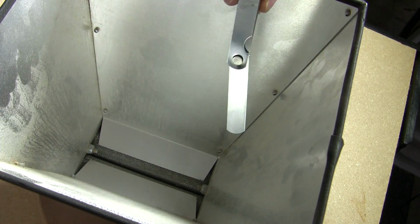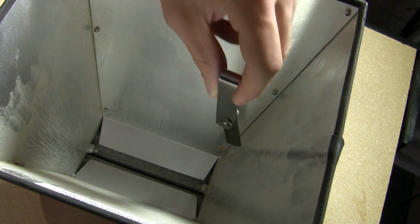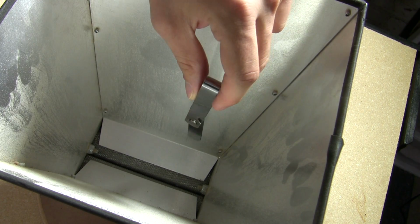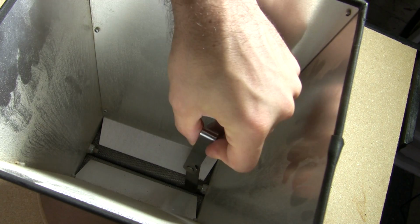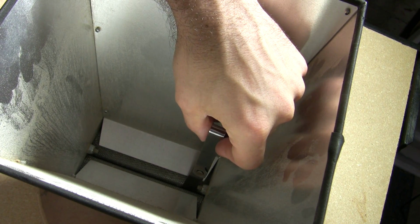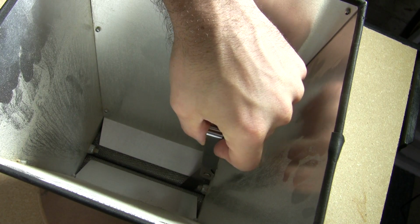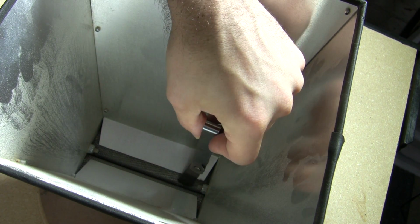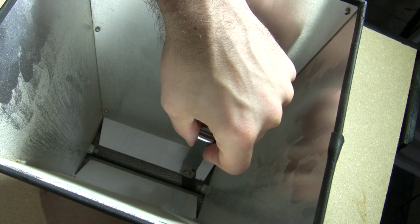Now I found that it's best to measure in 3 areas, on the sides and in the middle. You don't want to have a smaller gap on one side and a larger one on the other. So I'll start on one side here, and I'll stick in the feeler gauge and then just tighten the adjustment knob until it gets pretty tight to the point where it's kind of clamping down on the gauge, but I can still pull it out. That's what I call done at that point.